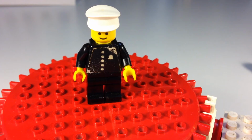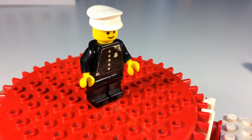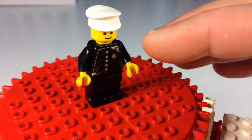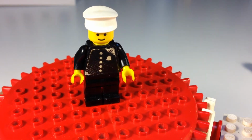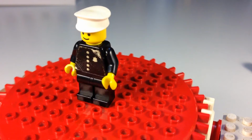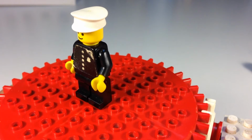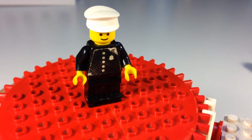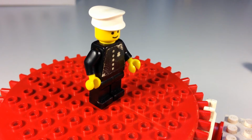There were also firemen, Coast Guard, others, even the castle, they had stickers. And this sticker is in really rough shape. It's these 5 buttons and police shield, and it's really worn around the edges. I try to get it to stay on there good. I think it had been peeled off and put back on, so it didn't look that great. But I'm happy that I got this. I was surprised that this was the first set to have the minifigure, and this is original to the set, I do believe.